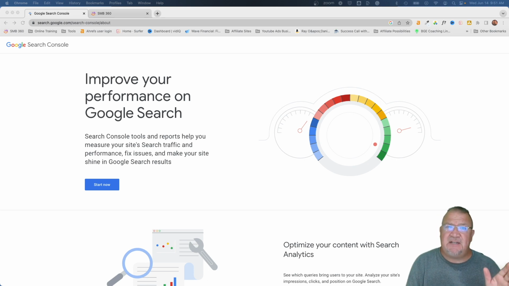So now that I've said that and just showed you the importance of why you would want to set up Google Search Console and get Analytics and Search Console set up right from the very beginning and include that as part of your onboarding process, let's take a look at the Google Search Console and just take a look at some of the things that you can do.